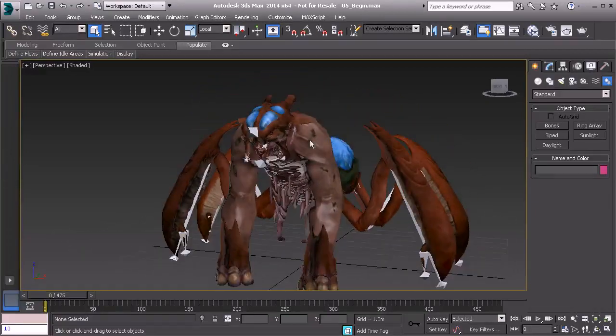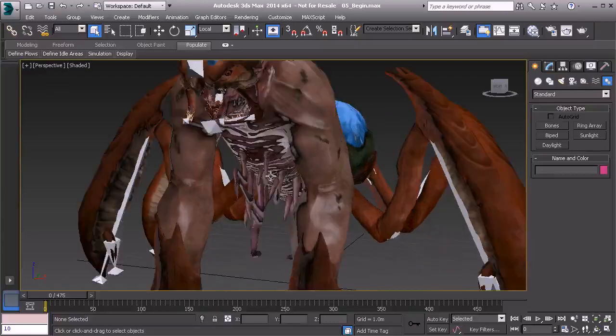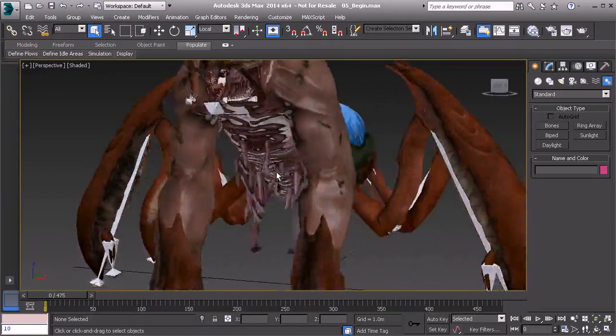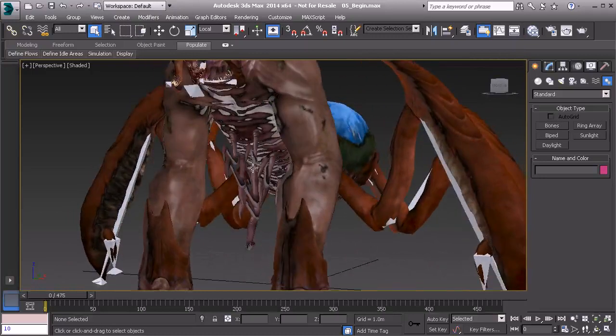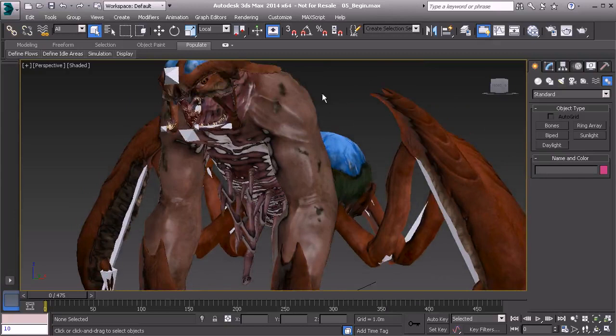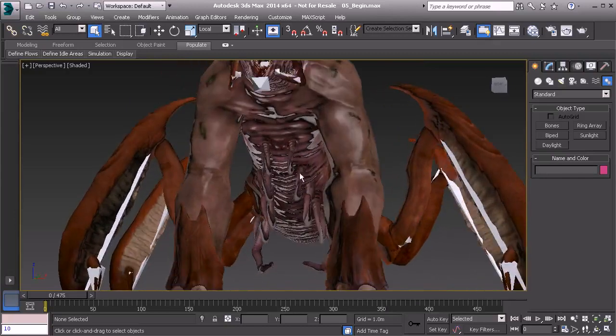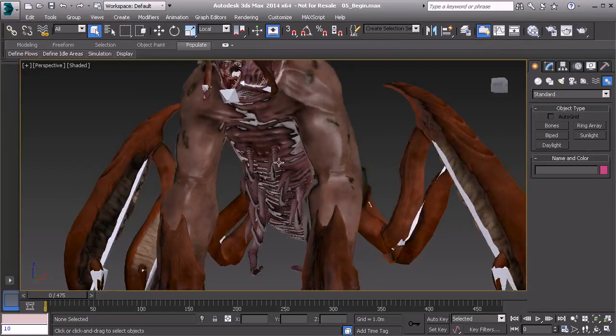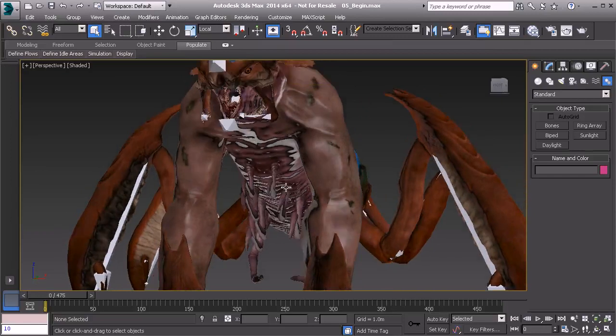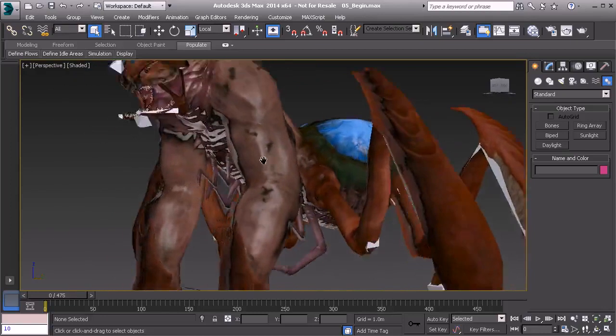So take a look. We have these primary arms, but then we have these secondary arms that we'll want to rig as well. And what's exciting about that is we'll work with an expression to drive them, then we'll use a multiplier parameter to either turn them off or to increase or decrease their speed. So that will save us a bit of time when it comes time to animate these little arms here. Alright, let's go ahead and begin.